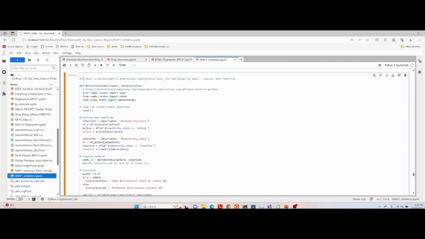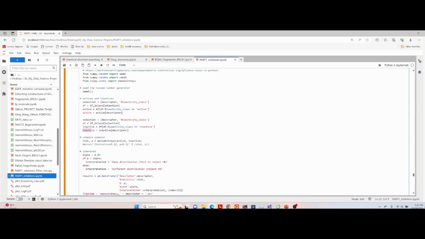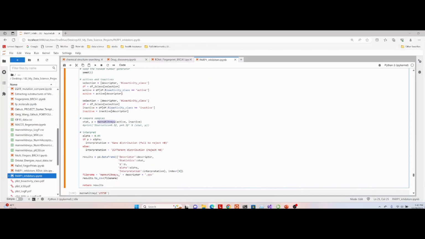And the first one, select the active group, for example here. Then in the second part, choose the inactive group. Then we can compare active and inactive with the U test. The data should be compared with the cut value of 0.05.